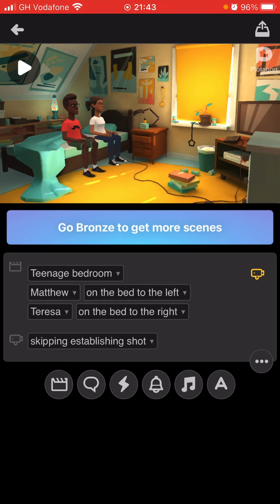So first, you have the mom here. Let's see what the mom will say. Before you can type anything or make a character or an actor speak, go to the bottom. There are icons, 1, 2, 3, 4, 5, 6 icons beneath your screen.